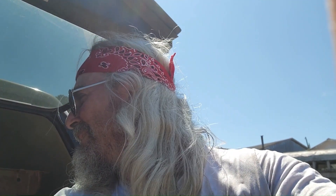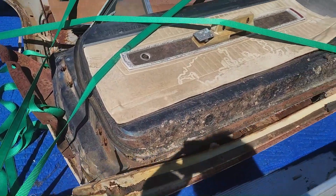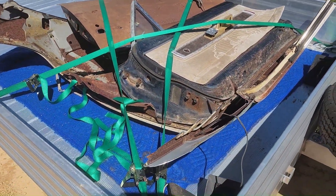All right, it's been a couple of hours and we're out of here — twelve hundred dollars total. Six hundred dollars for the roof, four-fifty for two doors, and almost a hundred and fifty for the core support and driver's side front frame. We got our front frame, a roof, and two doors. Mission complete. That's where we're at with Sketchy Cuda at this point — until next time, later.